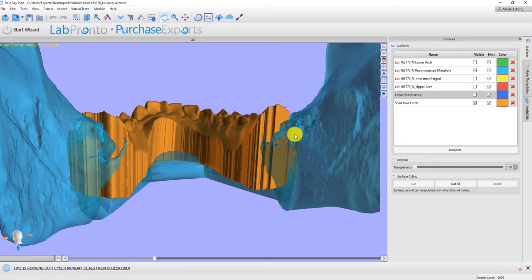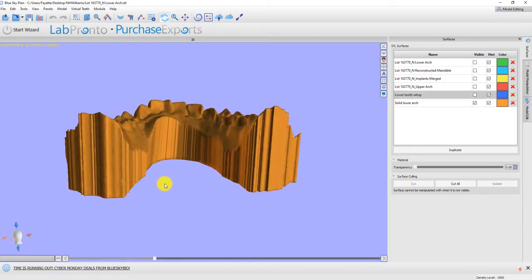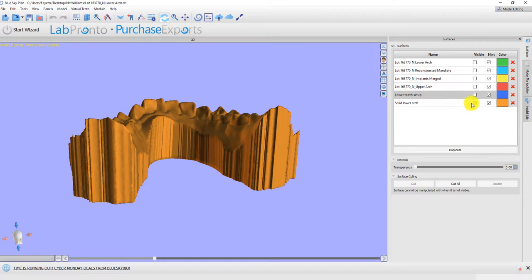And the way we do this is I'm going to turn off all that. We basically cut these out. I'm going to choose this orange model, then go down to this cut tool, and I'm going to go across something like this.